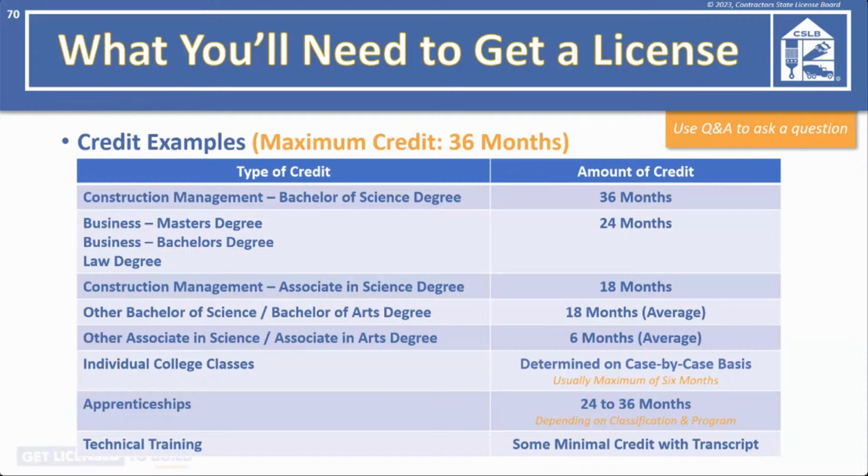Ahmed: Can I have my wife's name under the LLC name as an owner and I, as a qualifier, take the license? So LLCs have managers and members. There are no owners. And whomever you have appointed manager or member on the LLC, if you have them listed with the California Secretary of State, they will have to be listed on the application. You could still be the qualifier on the application. However, it doesn't matter whose name is a manager or member. If you're a manager or member, you're going to list yourself on the application. If your wife is a manager or member, she's going to be listed on the application.